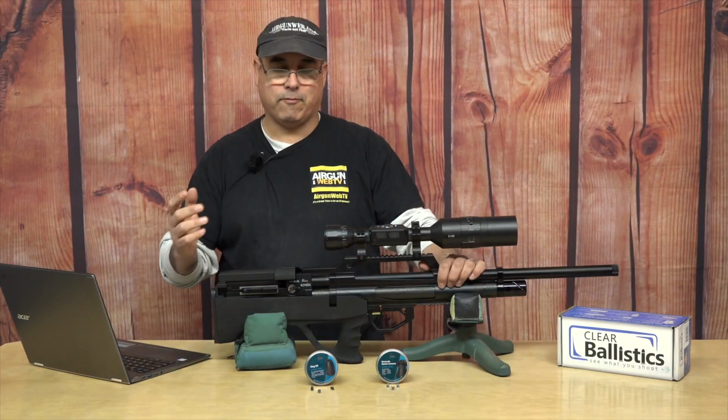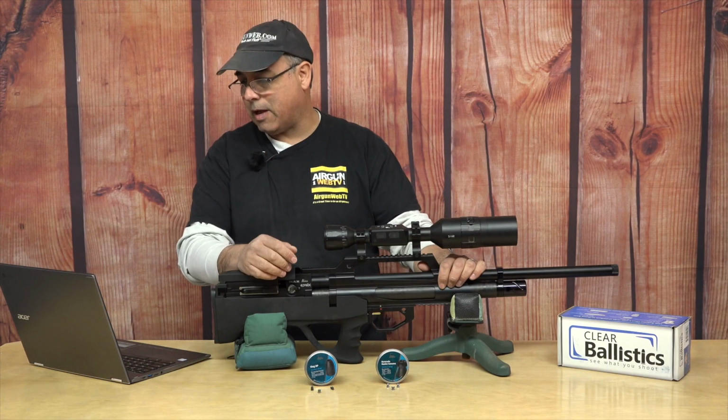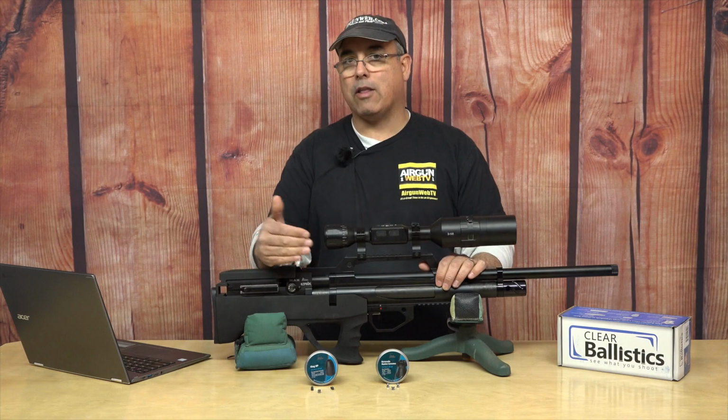Now let's drop to the Slug. 27 grain, obviously, that's a lot heavier. It's going to go slower. It does. 807 feet per second, and right around 30 foot-pounds, 29.64 foot-pounds. So just call it 30 foot-pounds. So that is what we're getting out of these different ammos.